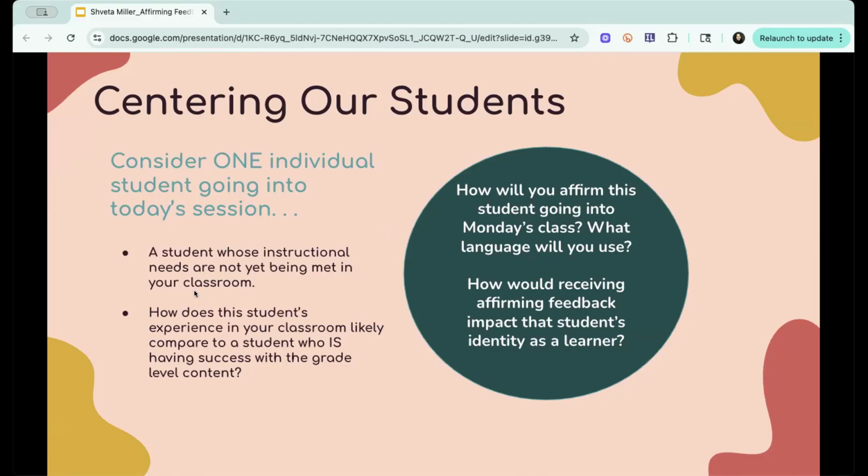Okay, so I would love to hear what is coming up for you about that specific student. You can keep that private, or if something's coming to mind, we want to really, none of this is useful if it just sits in a PD slide deck, right? So this is about what could transfer look like, and I want to thought partner with you. I obviously don't have all the answers, but we have a group of people here who are committed PD learners, teachers, people who care about our students. We're here at 9 a.m. on a Saturday, so we can thought partner a little bit together with our last chunk of time.